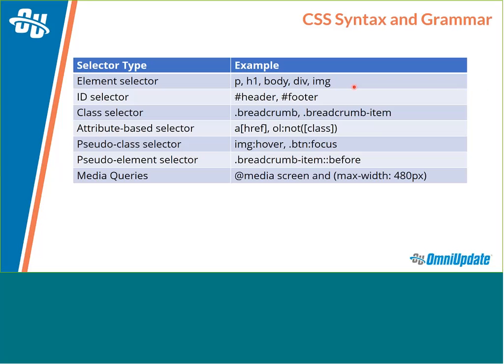All right. So we just went over the element selector, highlighting the p tag. There are other tags like h1, which would be the first level heading, and body, which encompasses the entire body of your HTML content. Div is a hard one to specify, but it's basically any HTML block that you're not sure how to categorize. You say, okay, it's not a paragraph, but I do want to separate this block of elements from the other block of elements. So I'm going to use a div HTML tag.